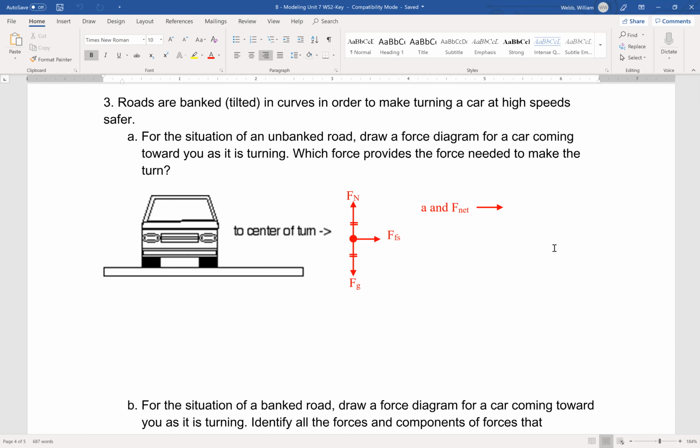So it's static friction because the wheel is not sliding across the road. If the wheel was sliding across the road, they wouldn't be able to turn. That would be if you were hydroplaning or hit ice or something like that, you'd be skidding. But the wheel's not sliding across the road, it's actually gripping the road. And so for it to grip the road, we would call that static friction. The wheel is not sliding. So any questions about part A?